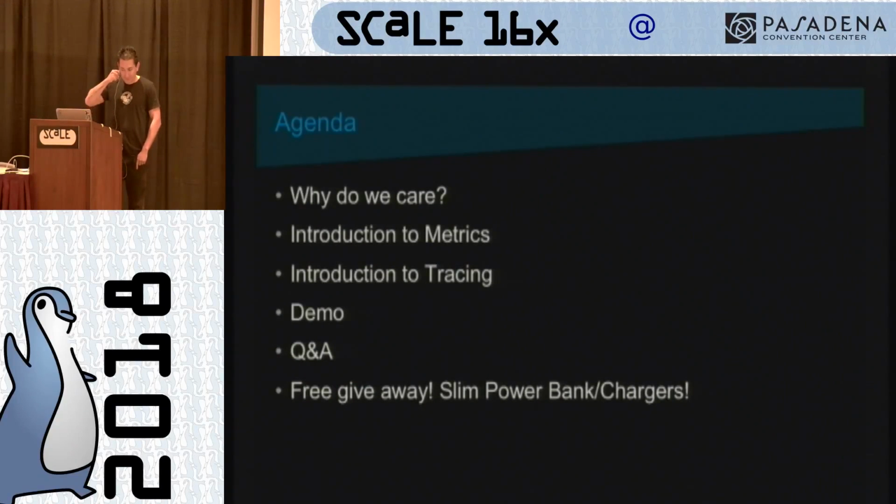So the agenda. We're going to cover why do we care about microservices? What are the difficulties and the positives for microservices? I'm going to do an introduction to metrics just so we can level set. And then we're going to do an introduction to tracing and get familiar with the terms and terminology. For the majority of the presentation, depending on whether the Wi-Fi permits, I'm going to do a live demo. So we can actually take a look at the different UIs that you can use for Prometheus and Jaeger, so you can actually do monitoring and tracing. After the demo we'll have the Q&A.